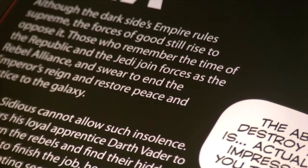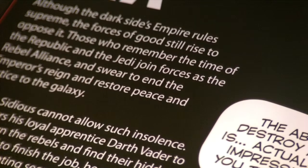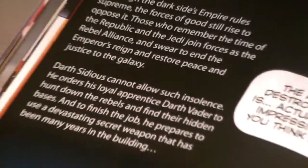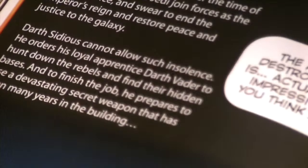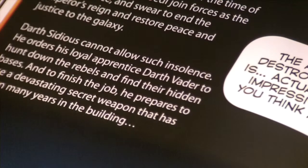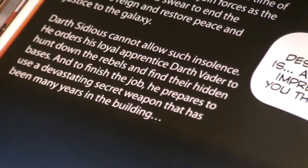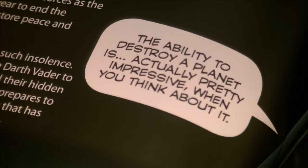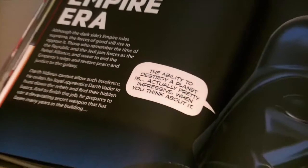Alrighty. So, although the Darkseid's empire rule was supreme, the forces of good still rise to oppose it. Those who remember the time of the Republic and the Jedi join forces as the Rebel Alliance and swear to end the Emperor's reign and restore peace and justice to the galaxy. That is a run-on sentence. Alrighty. Dosius cannot allow such insolence, and he orders his loyal apprentice Darth Vader to hunt down the rebels and find their hidden bases, and to finish the job, he prepares to use a devastating secret weapon that has been many years in the building. And Vader says the ability to destroy a planet is actually pretty impressive when you think about it. I guess so.